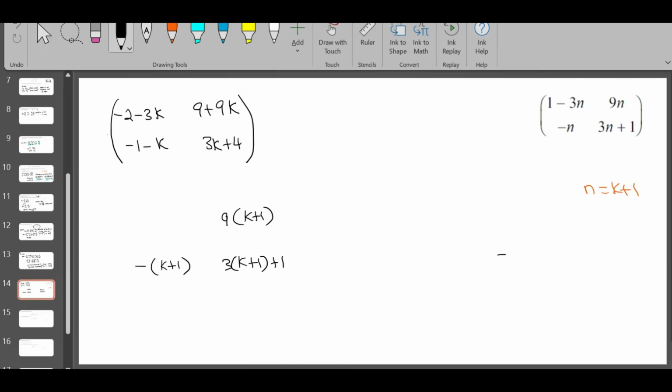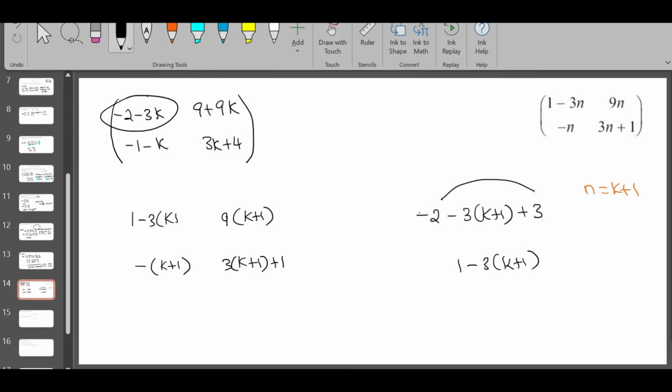And then how about the first one? If I write minus 2 as it is, minus 3k as minus 3 times k plus 1. So when you open the bracket, you have one extra minus 3, so I'm going to put plus 3 here. Hope you understand this step. So 3 minus 2 is 1. You can write it in this form actually. So it's 1 minus 3 times n.